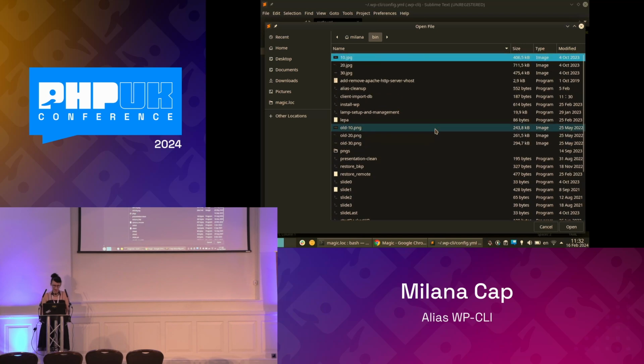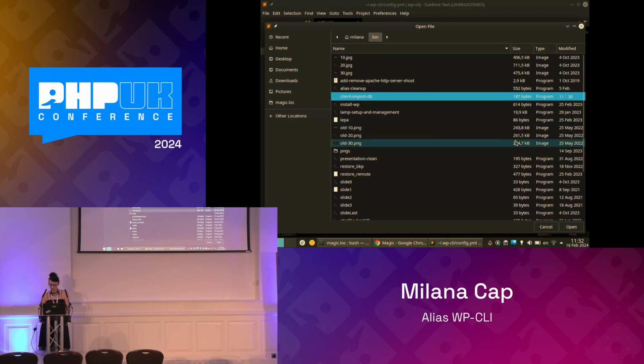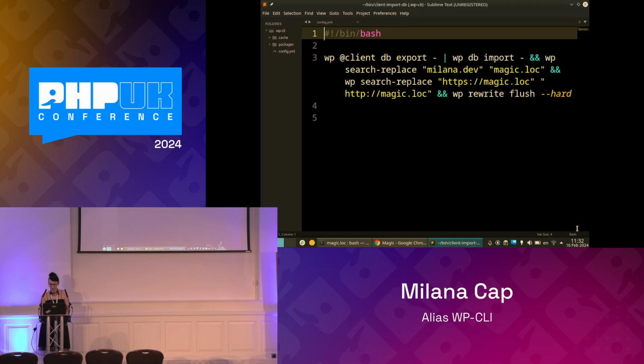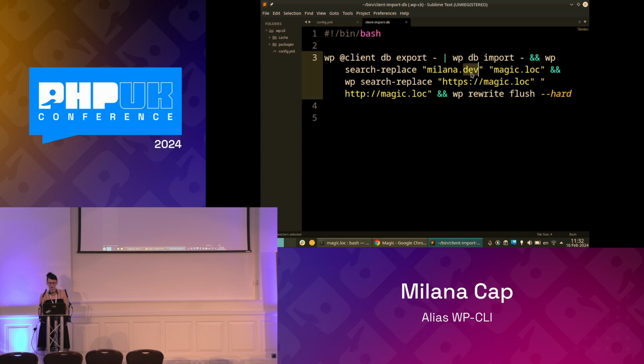I don't see it. Here it is. Okay. So what we can do is replace these hard-coded values with some vars.